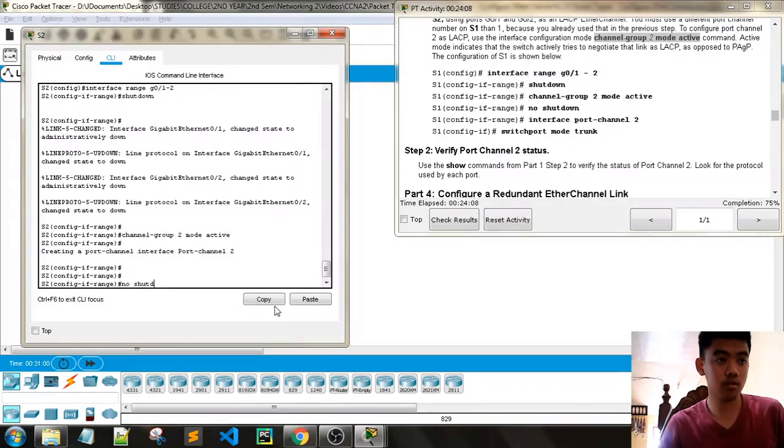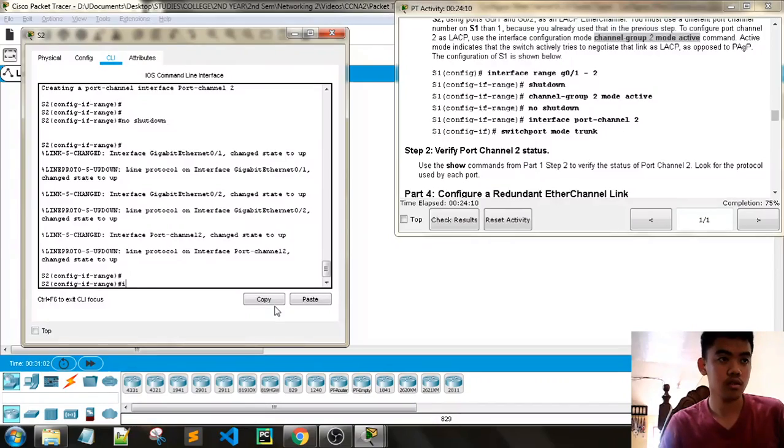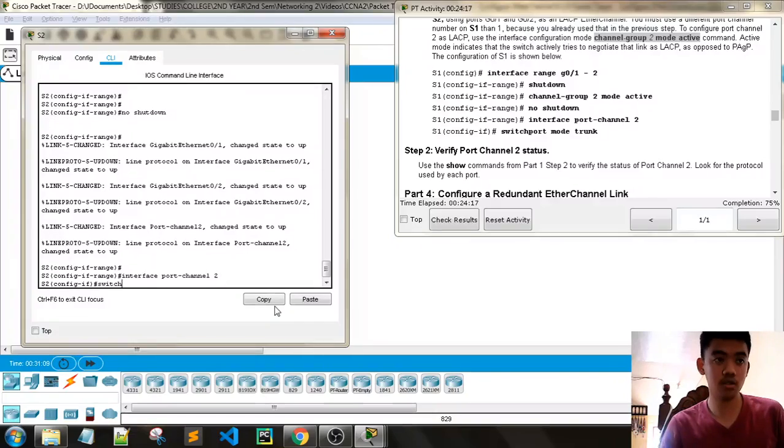Then now shut down. Then we need to access the port channel, then configure it as trunk ports.